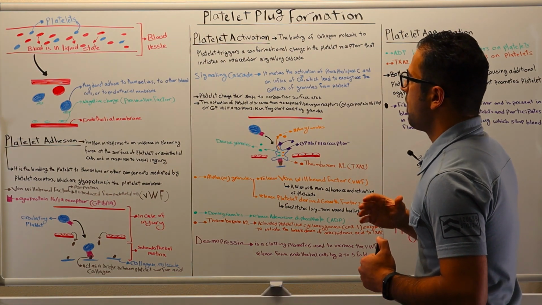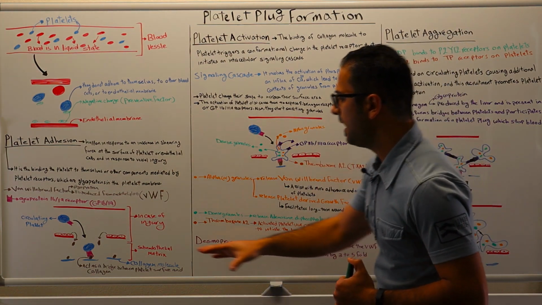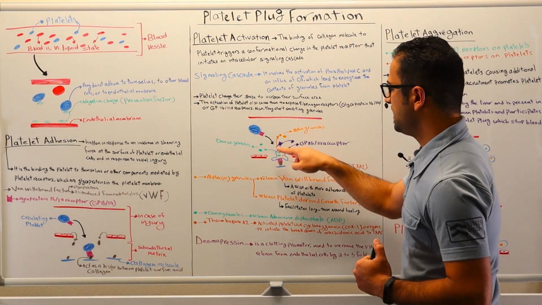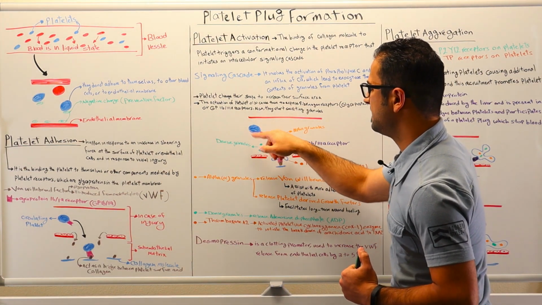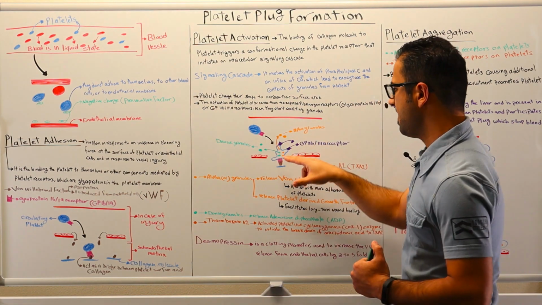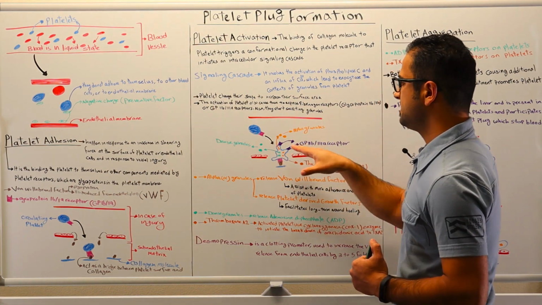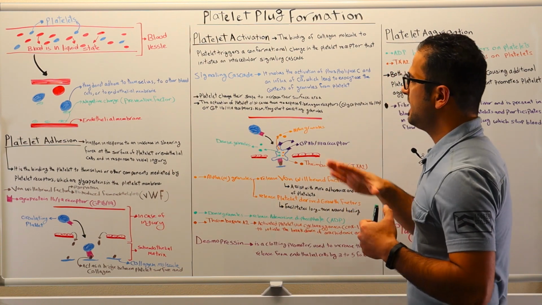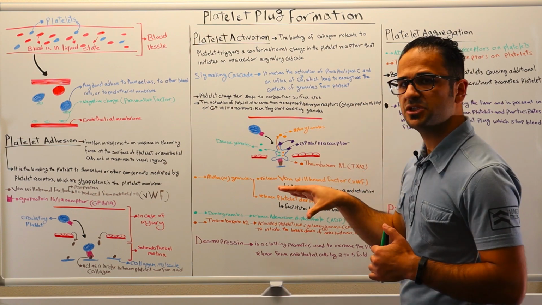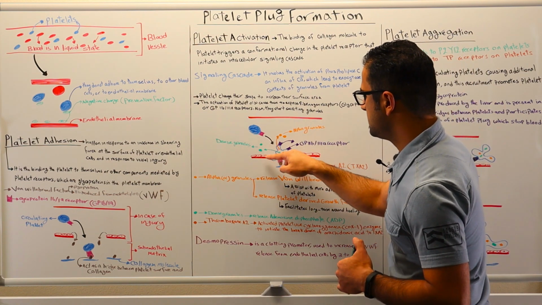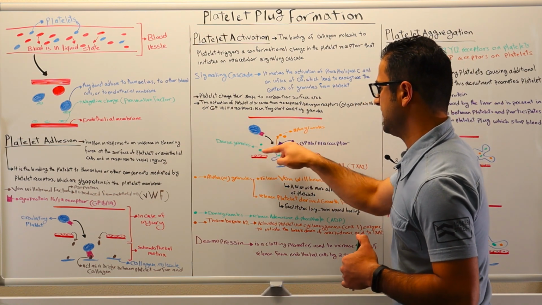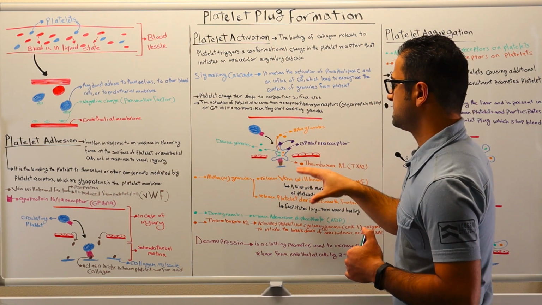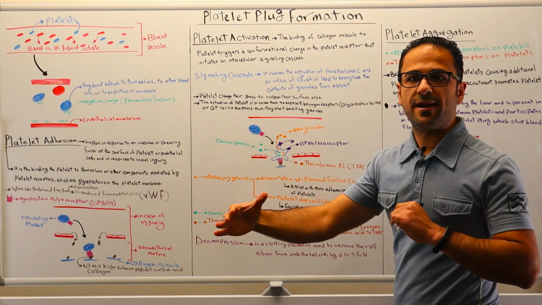So basically, once platelets bind to the collagen, they get activated, and due to that activation, they change their shape. Over here we have it in more of a circle shape, and then they change their shape. And this is due to the fact that they increase their surface area, because the main goal of this whole platelet plug formation is basically to close this space or this injury that has happened to the blood vessel. So by increasing their surface area, they cover more area.